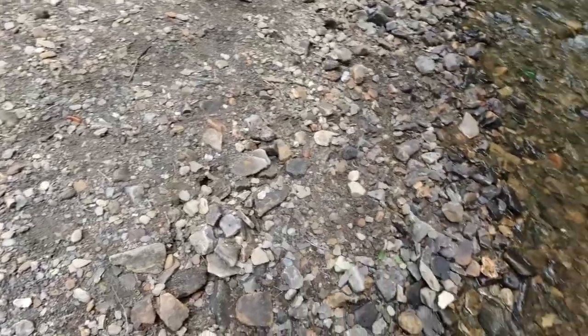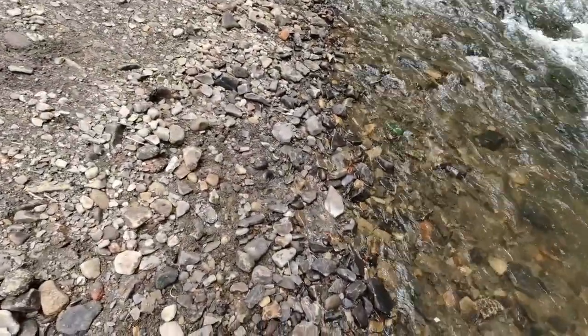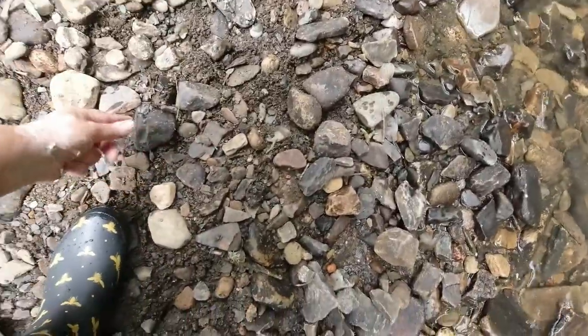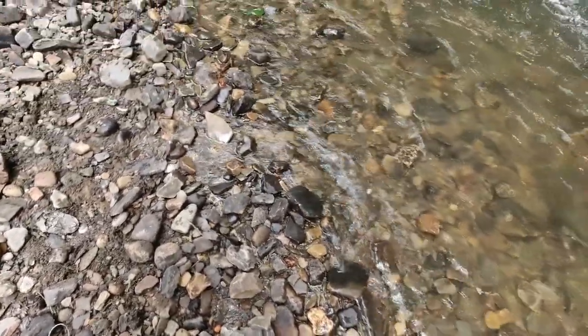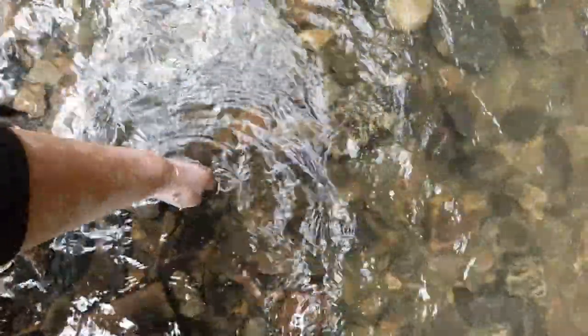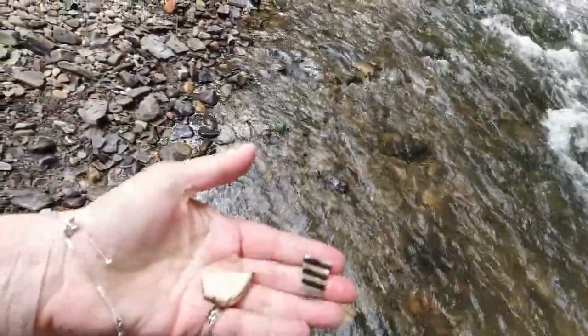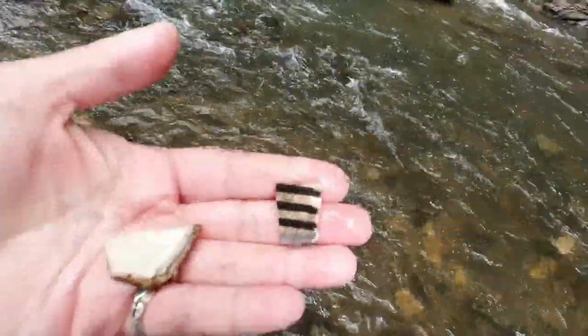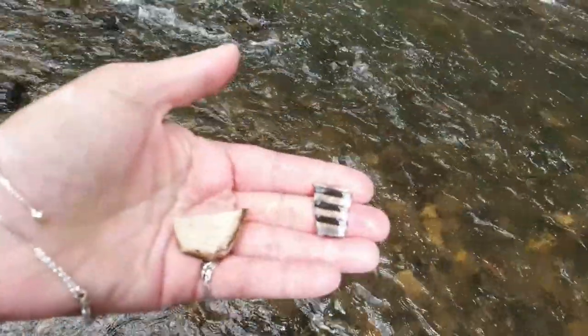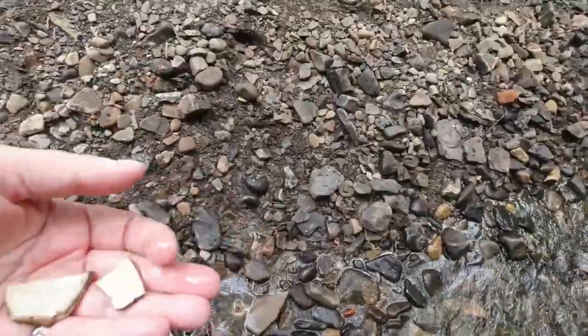It's glass. Lots of bits of broken glass. They've not managed to tumble down here very well. See the little bubble? Oh, there's a bit of white in there. Let's see if there's anything on the other side. You never know. Oh, there you go. Bit of the black stripe. I wonder if they were soup moulds. Found a lot of the black and white and blue stripes. Let's keep looking.